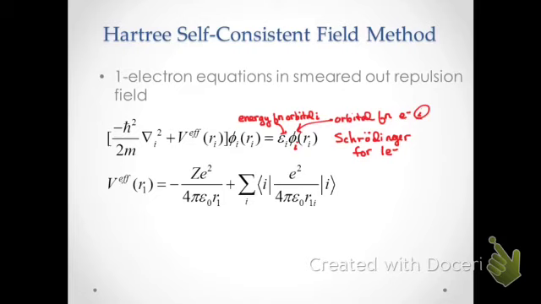The V effective here then includes both, again, the attraction term on the left and the repulsion term on the right, but rather than having just one term, we have a summation here so that we've got a repulsion term associated with each of the other electrons in the system. So, for example, if we had 4 electrons in our system, then we'd have electron 1 interacting with electrons 2, 3, and 4. So in that particular case, we would have 3 terms representing those interactions with electrons 2, 3, and 4.